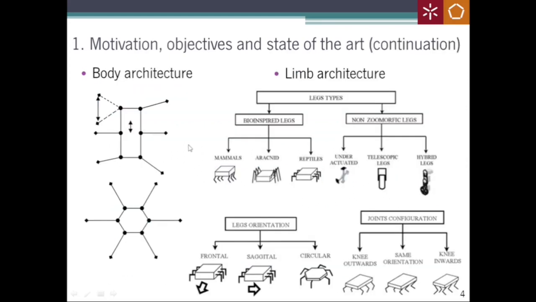The first chapter will be a brief review of the main features of a hexapod robot, followed by some real examples. The body structure of a limbed robot can be divided into two main areas: the body shape and the limb shape. A robot's body is rectangular when the limbs are distributed symmetrically on both sides of the robot, or it is circular when the limbs are distributed around the robot's axis.